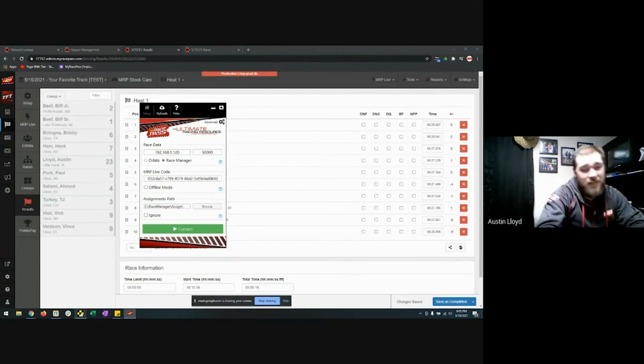And in terms of things that could go wrong, it's pretty simple, it's pretty easy, it's pretty fast. Once you get the initial setup stuff out of the way, your port number is not going to change, your IP address is not going to change, the platform you're using is not going to change. All you're really ever going to have to worry about is copying and pasting the right MRP live code into the application to make it easier and faster for you. So once you get it the first time, you'll be able to get it every other time after. It's just the first time where you might need a hand. And that's what we're here for. That's what we want to do, is help out in those situations.